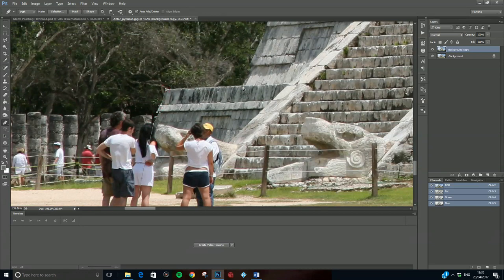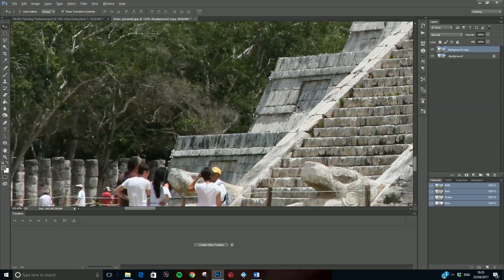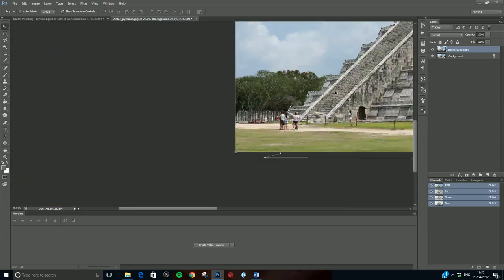So let's click across, click up, and just meet this little last bit, because I started by there. When you're coming up to the last point, when you're using a pen tool, your last click has to be where your first click was. Earlier, I clicked here to start my path, and I'm just going to click here to finish. Okay, so now I can basically click off, and we've got a path around the whole pyramid, okay?